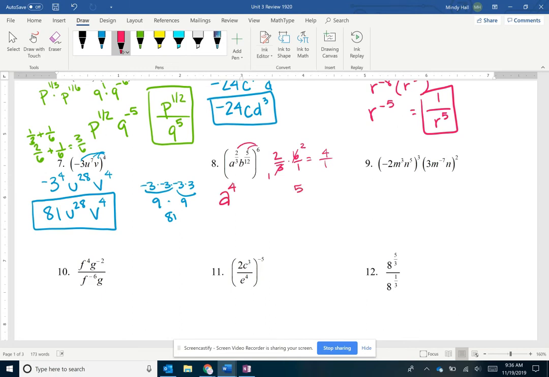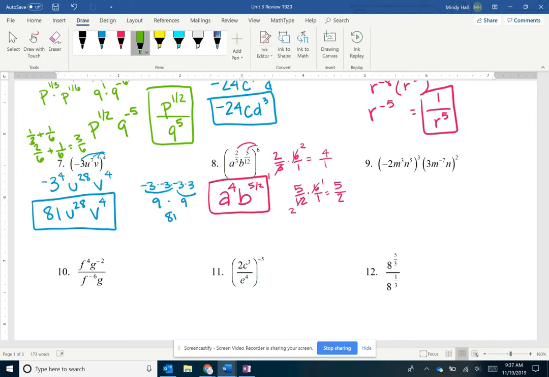And then for b, that's 5 over 12 times 6 over 1. And so cross simplifying again, we can divide 12 and 6 by 6. So that would give me 1 and 2. So then 5 times 1 is 5, and 2 times 1 is 2. So b is still going to have that fraction where it's 5 over 2 like that.